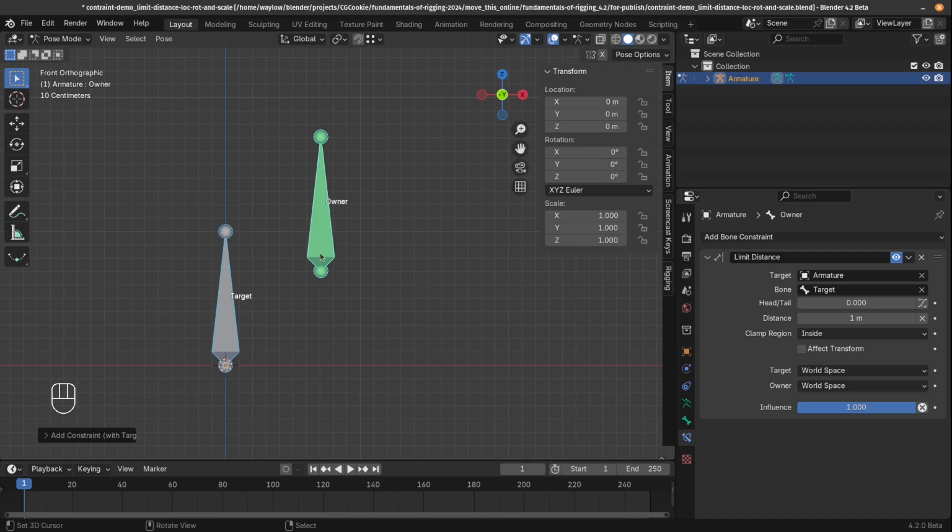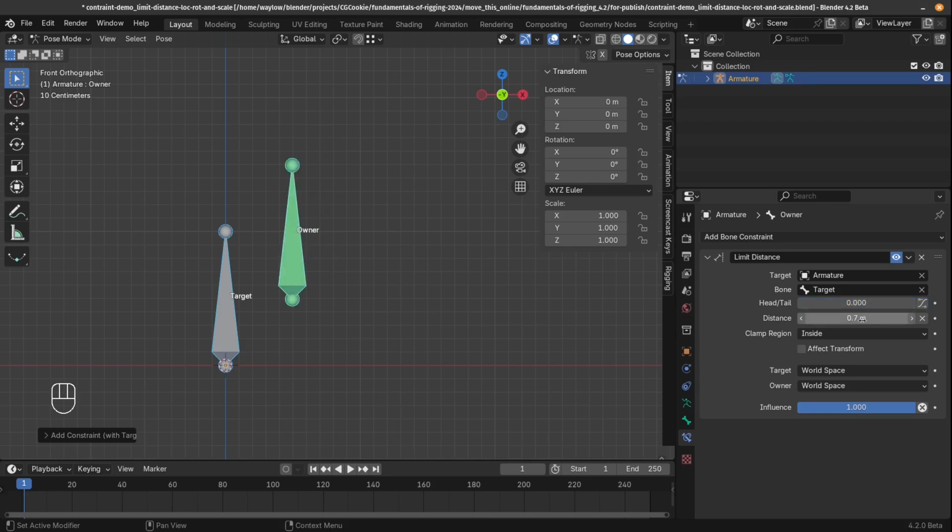So I'll show you this one first. I've just added our limit distance there using our familiar shortcuts, and it has populated all our information over here. Some of this stuff looks very familiar. The head and the tail, that's going to limit it from the head of our target or the tail. So all the way to the left or 0 is the head, all the way to the right is the tail. We have our Bezier option as well if you wanted to follow the bendy bone.